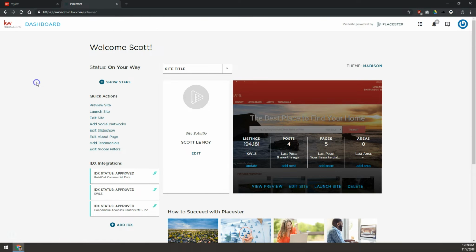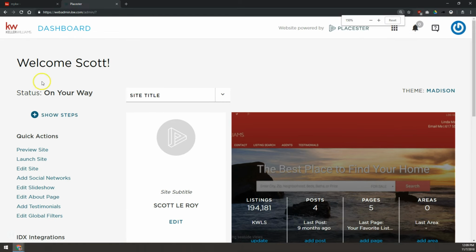All right, once we're here in Placester, let me zoom in just a little bit so you can see. You guys might have some tiles across the top here that say "almost there" or "not quite" or something like that. You can ignore those tiles. We're going to be taking care of most of those things as we go through the class, and anything we don't take care of is optional, and you may or may not need to actually do those.